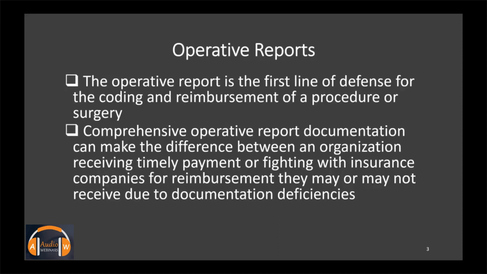So the operative report is the first line of defense when it comes to the coding of the procedure or surgery and the reimbursement. If it didn't happen as far as the documentation in the operative report, then for coding and reporting purposes, it can't be reported. And that's one of the most difficult things to get physicians to understand: if it's not in the operative report, then it's not billable, it's not codable.